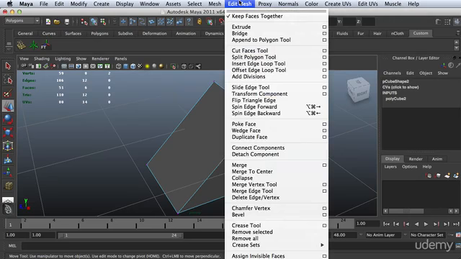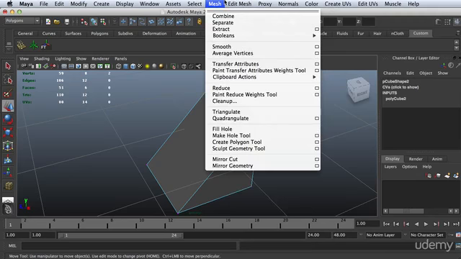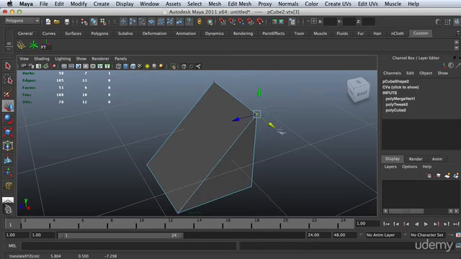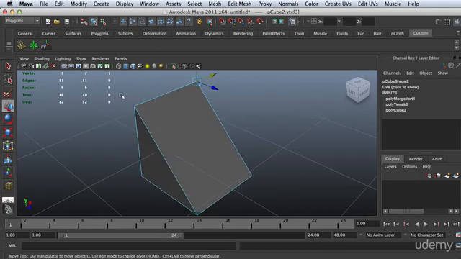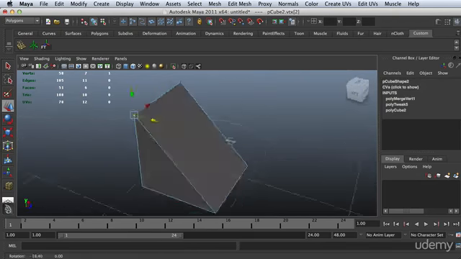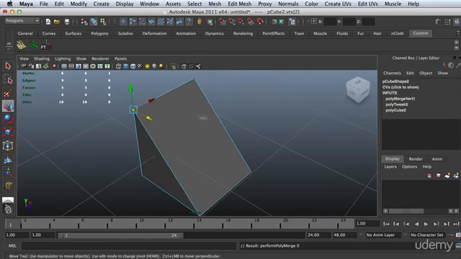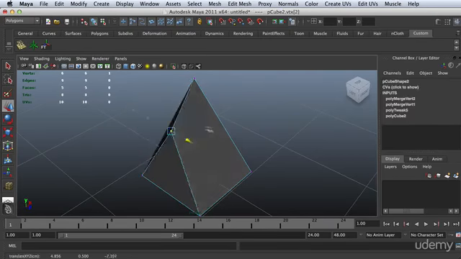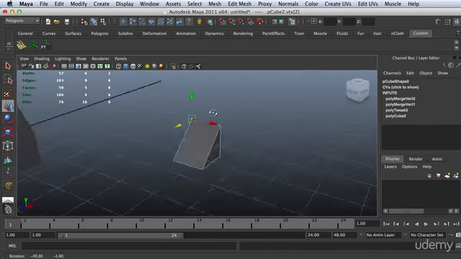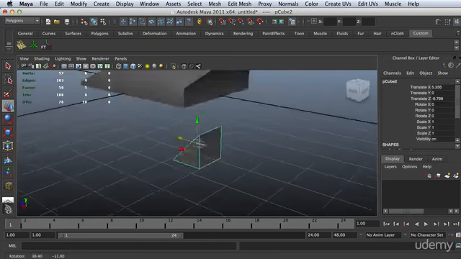So you want to have a merge vertices, which is in here. I've actually shortcutted it right here, but it takes these two verts and turns them into one vert. So now if I move that around, it's actually stuck them together. So now I have a new shape. It's not like two pieces stuck together. Because see here, you could still select one and pull it apart, so that's a weird shape, and that's going to start causing all kinds of problems. So if you do that, now it's impossible to pull it apart because it's really just one thing. So merge vertices is pretty important to be able to do.